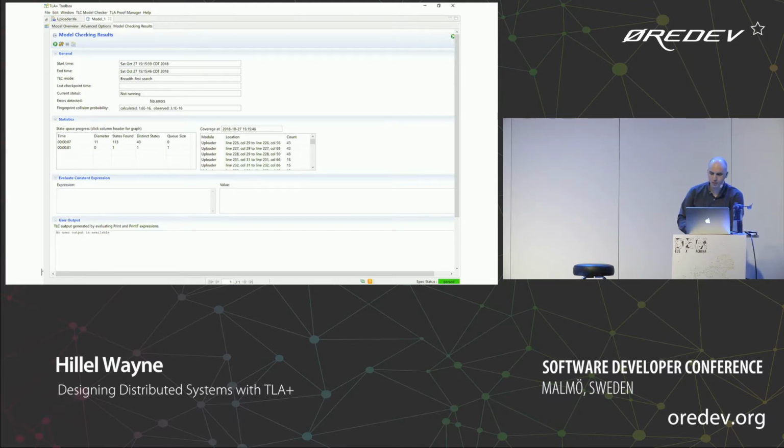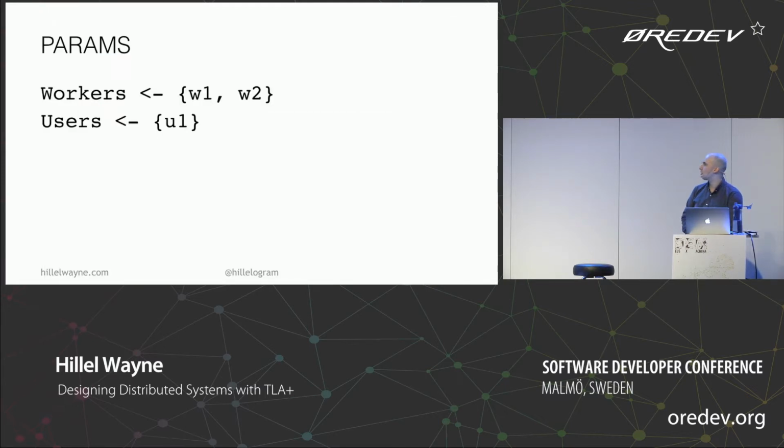We can do this by just simply saying, instead of one worker, we have 2 workers. Everything is automatically handled by this. TLA Plus will create a second process and check the entire state space with that extra worker. Now, because I'm presenting this to you as a talk, I think it's pretty clear that just by meta thinking, this is probably going to fail. I think you all probably expect that.